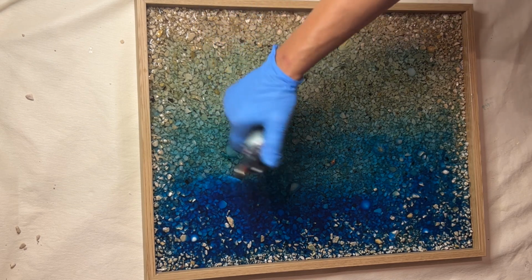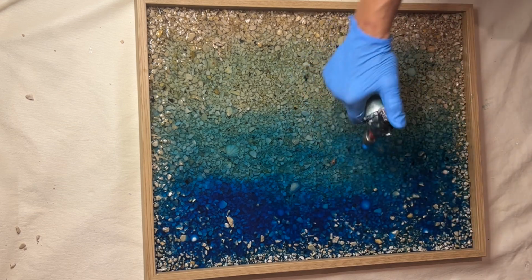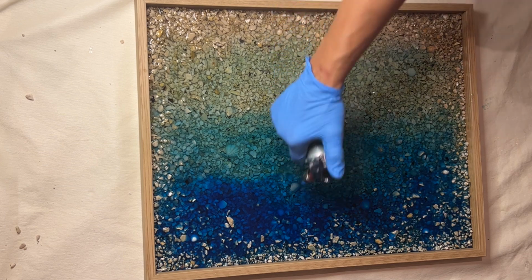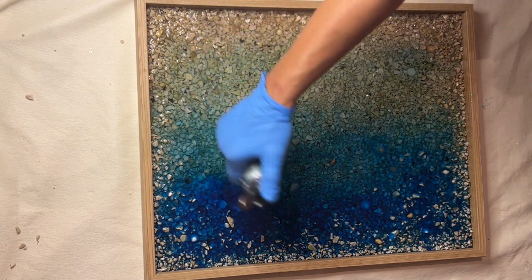She's using a torch gun to pop any air bubbles, and anytime you're using a torch gun, you want to be very careful to move it quickly so that you don't burn your resin.